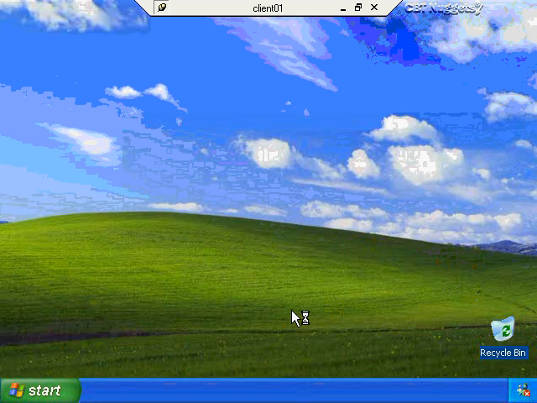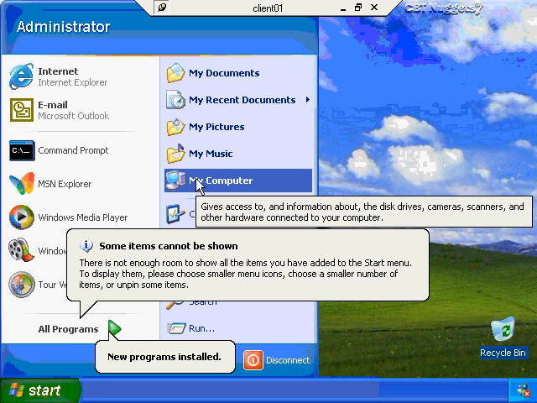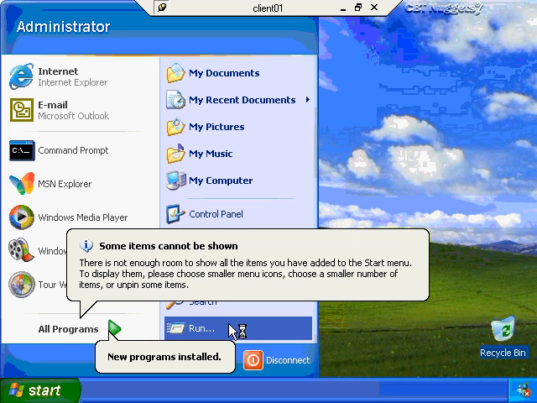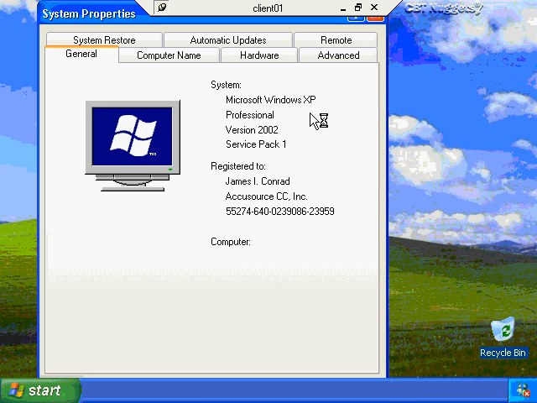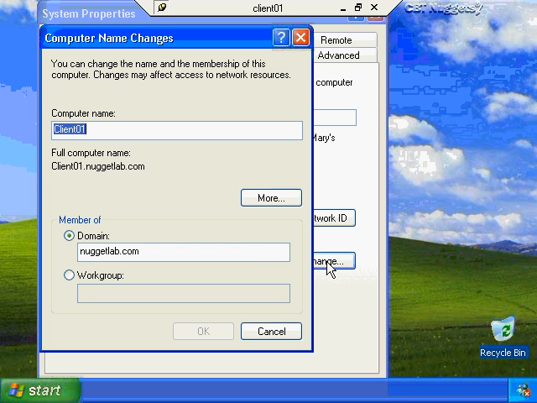And at this point, we'll go ahead and join it to a workgroup membership. To do that, we'll right-click on My Computer and choose Properties. What we're doing is actually taking it away from the domain at this point by clicking on the Change button, and this will be the same in any current operating system. Right now, you see it's a member of the nuggetlab.com domain, or trying to be anyway, but it's really, in a sense, disjoined from the domain since we've lost that password synchronization, so we'll just join it to a workgroup.